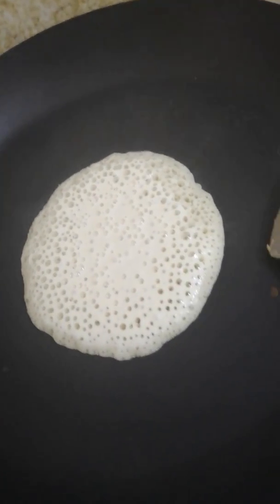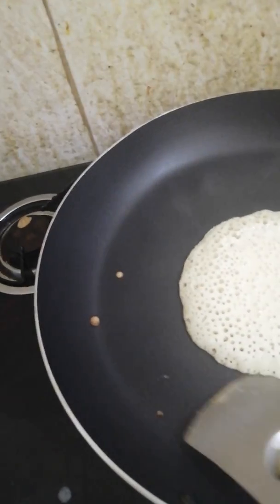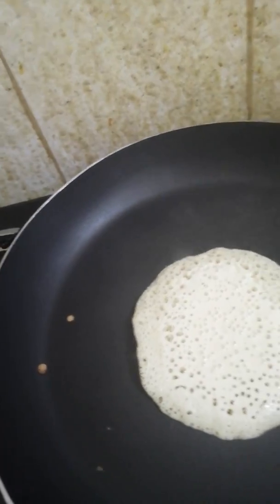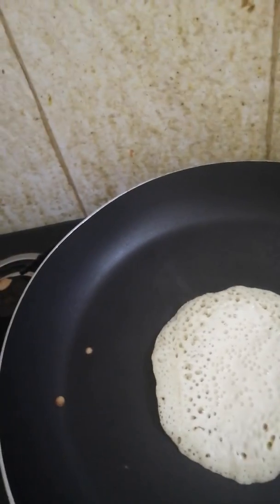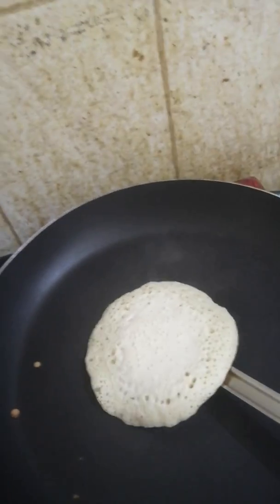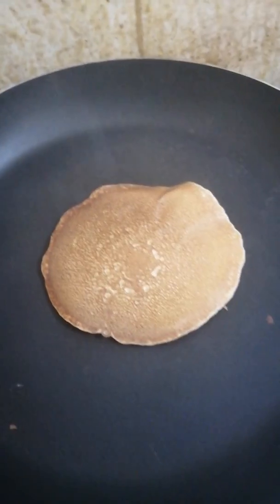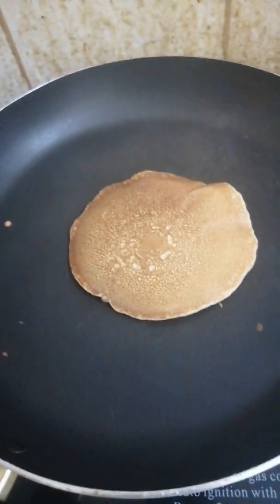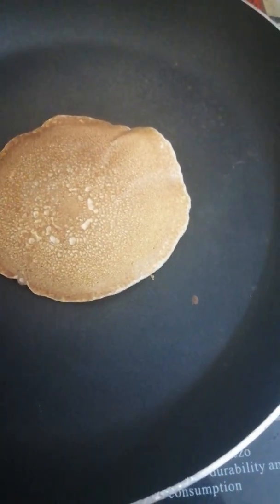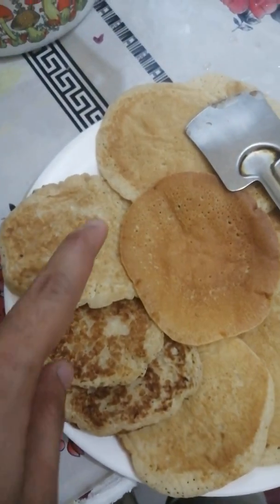Once you see the steam coming like this, you can twist it from the side like this. The flame was so high, so it gets ready much faster. Flip it over, and then again you have to wait 30 seconds. It will get ready in 30 seconds. Usually one side is a brownish color and the other side is white, as you can see.